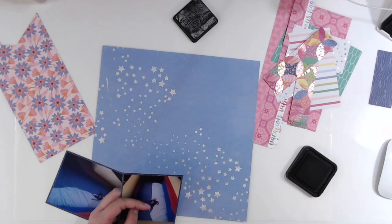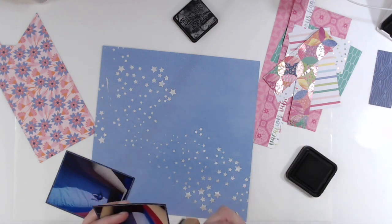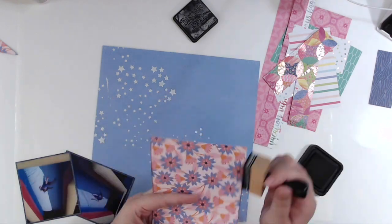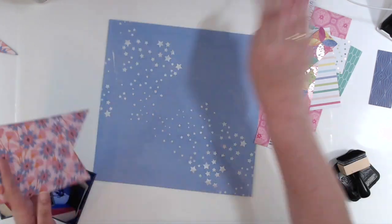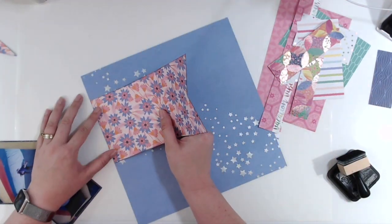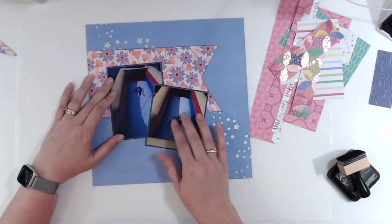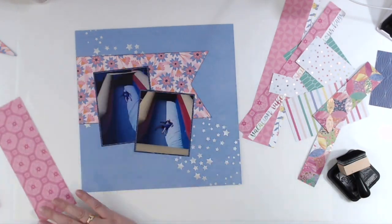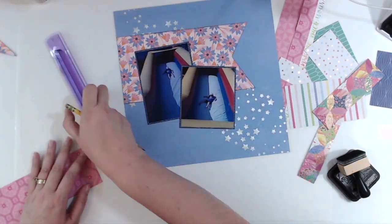I decided to go ahead and ink in black soot, which is what I tend to ink with. I ink everything but the short flat side of this banner strip. I've used lots of ATG because it's going over the mixed media, but I've started not inking the edges around the outside perimeter of my layouts, so that's why I don't ink that edge.